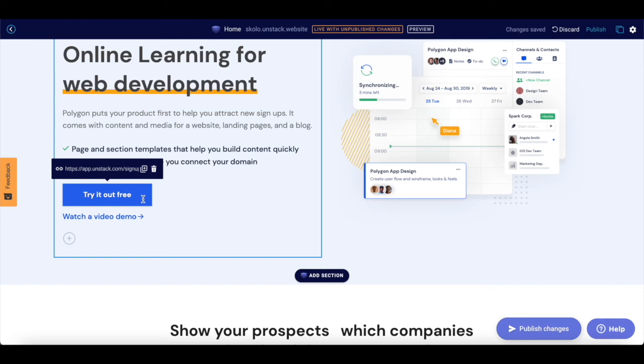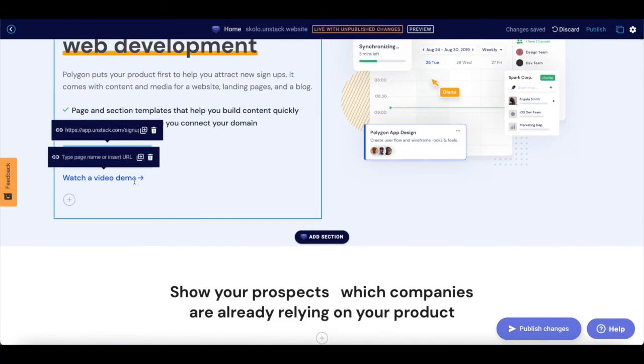Let's look at the button. All right, there's a couple of things you can do with the button. Let's say 30-day trial. I know we don't have a trial, but I'm just showing you how you would edit this. You've got a video. So over here, it looks like when they click on this link, it's going to take them somewhere. So let's see how to edit the link there. You can edit it there.